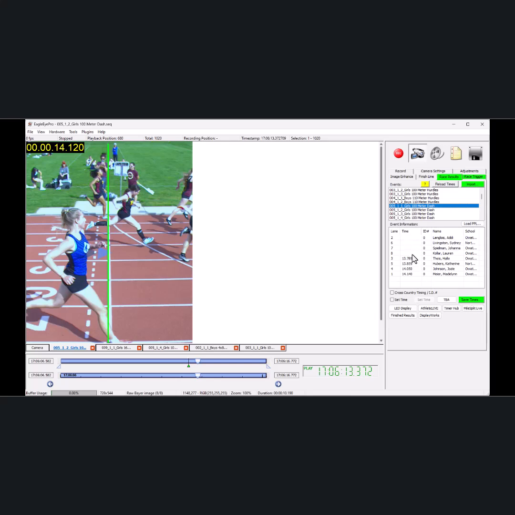Now, if you've entered anything in here and you move around throughout your directory, you'll find it there when you return. This is a huge, huge help. For example, you've read half the 3200 and you've got to go out of the race file to do something else. You come back and everything's gone, and you've got to reread all of those athletes. That's a thing of the past. You can finalize at any time, but the software autosaves your work as you move along. So you don't have to worry about inadvertently losing any of the work that you've done. So that's a huge, huge help.